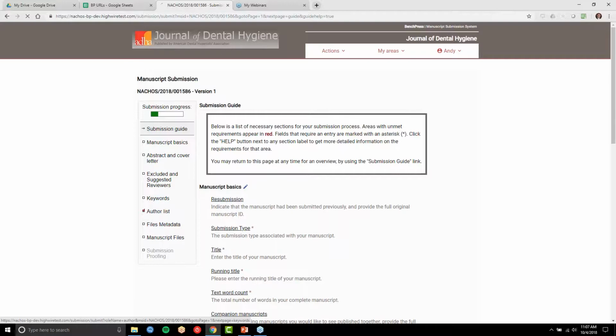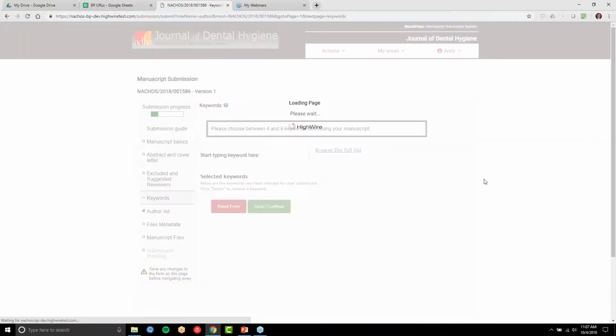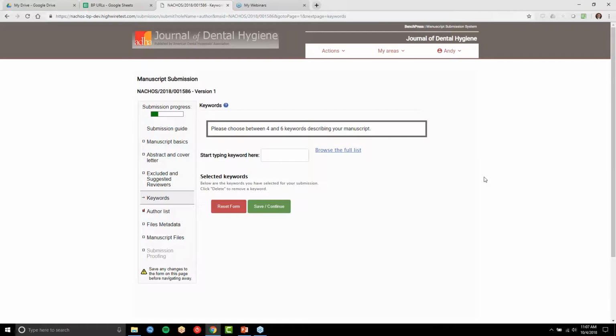I'm going to navigate to our keyword picker to show you a few of the automations we put in place to accelerate the submission process. So oftentimes when authors are asked to select keywords, they're presented with very long lists or a series of dropdowns. What we've done instead is we allow users to simply type in a term, and without even completing the term, they can see all of those terms related to what they've typed into the text box, and they can select that keyword like that.